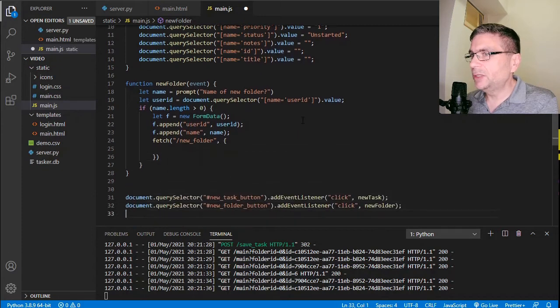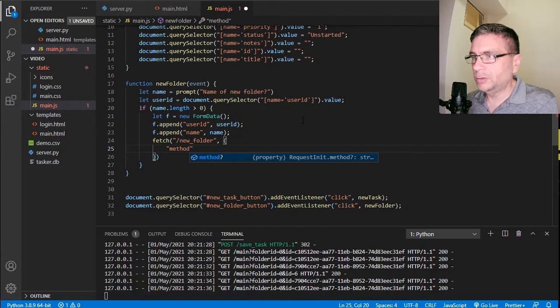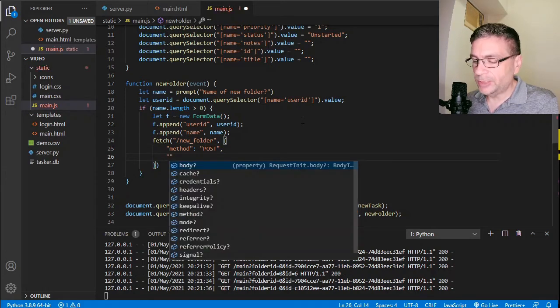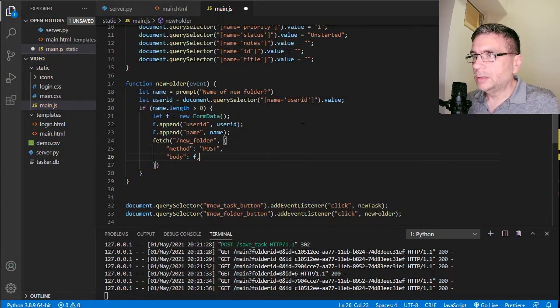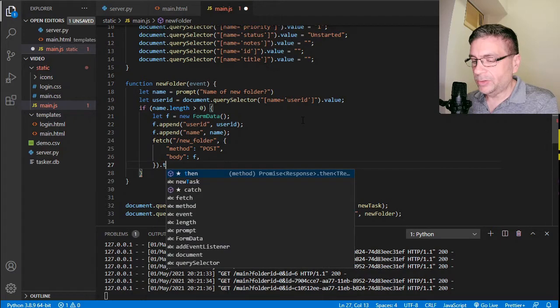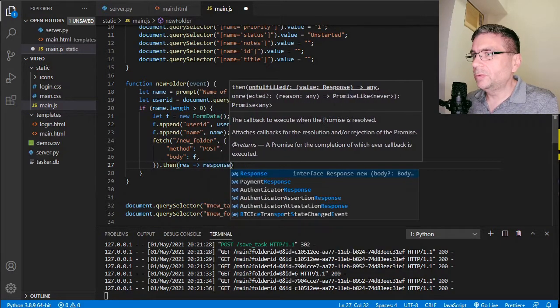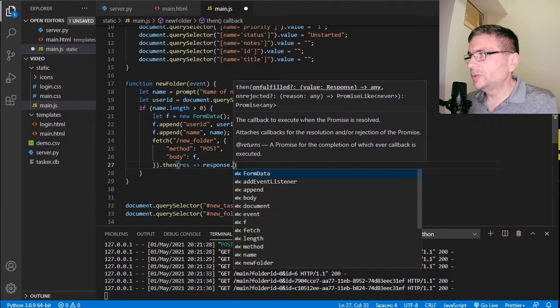The syntax for this bit is going to be a little obtuse for beginners. I do apologize. Method post, and then we want to attach the body of our fields, our form data, and then we need to process the response. So then get the response is going to be whatever's in the response's text.